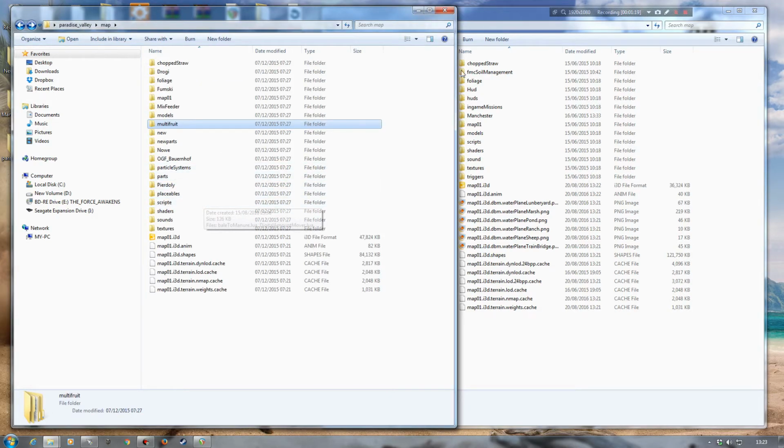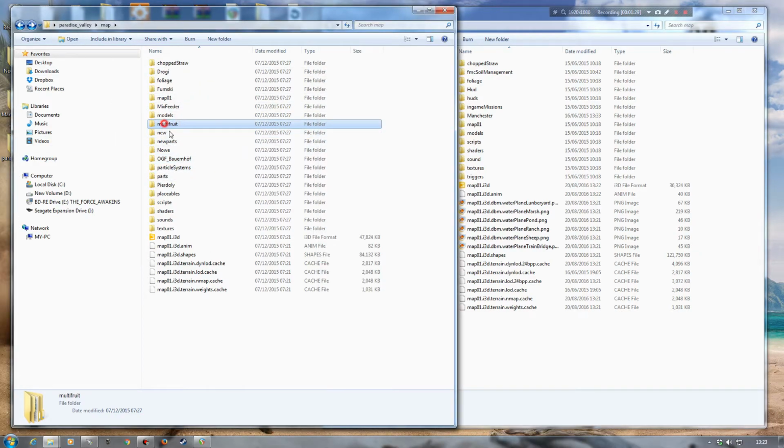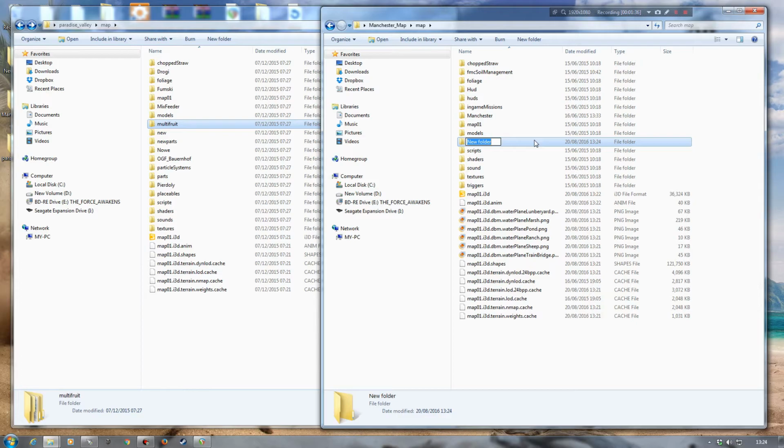So what I want to do here is create a new folder within my Manchester map, and I'm going to call it the same as what it is on the Paradise Valley map, just multi-fruit. So I'm just going to highlight that and copy it, come over into my Manchester map, create a new folder and then paste that in, so it keeps it the same as what it is on the Paradise Valley map. It doesn't matter, you could call it whatever you want, but we'll keep it the same for now, just to keep the structure somewhat similar.